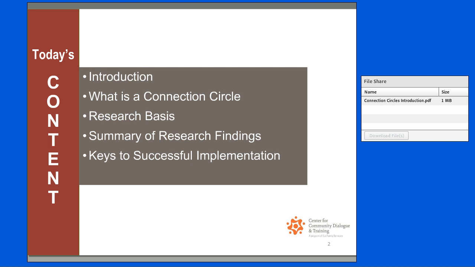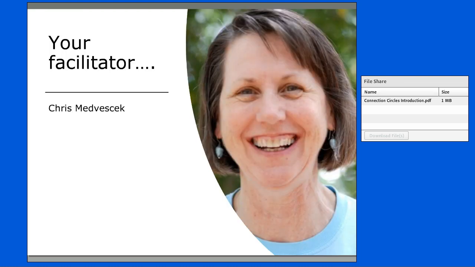And we'll look at one important finding, which is that there are key implementation elements that are essential to the program's success. In this implementation section, we're going to look at those elements as well as give you an idea of a typical Connection Circle session, give you a taste of one of the Connection Circle scripts, and try to give you an idea of what a Connection Circle actually looks like. And finally, we'll talk about some of the resources that will be available and how you can obtain them.